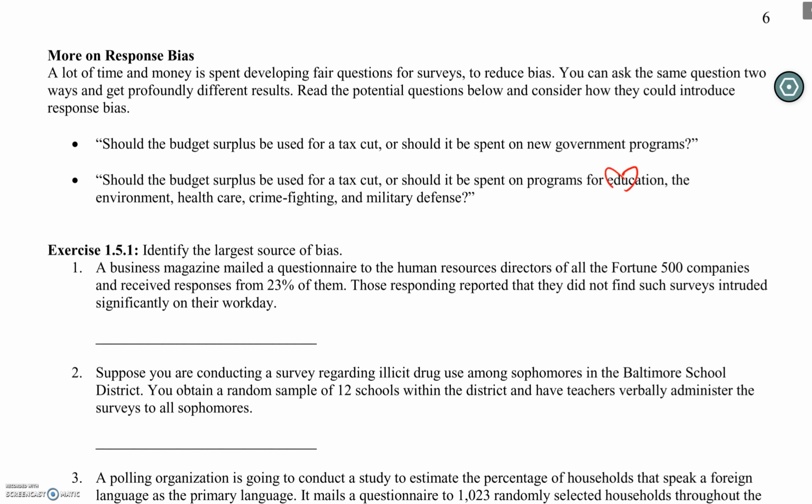For me, I'll be like, oh yes, government, keep my money, spend it on education. It'll probably come back to me anyways. But this idea of just how you word a question can change how people are going to answer it. Additionally, there's studies that show you can flip the order of certain questions in surveys and drastically change the responses that you get in terms of how many people are responding positively to a question.